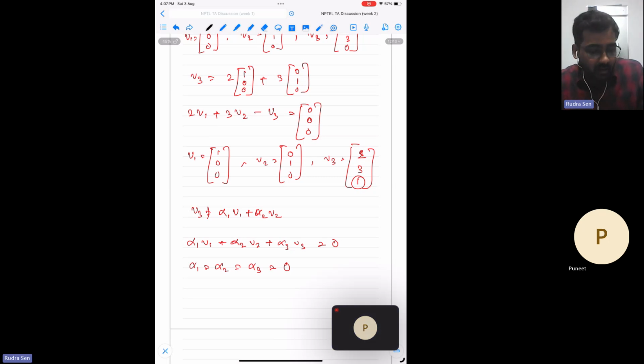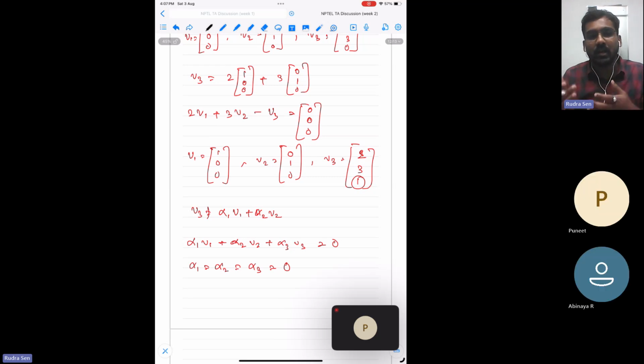In the later courses, you will see that we need to find the linearly independent eigenvectors. When we have distinct eigenvalues, we can guarantee that our eigenvectors are linearly independent, because for lambda 1 we get a defined eigenvector, for lambda 2 we get a defined eigenvector, and for lambda 3 we get a defined eigenvector. So these eigenvectors are different. So we can say that the system is diagonalizable, and we can do the similarity transformation.